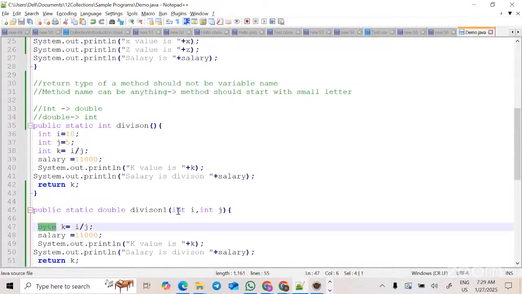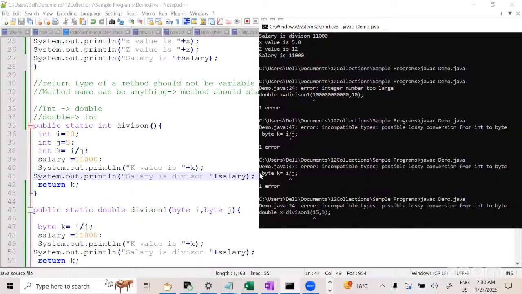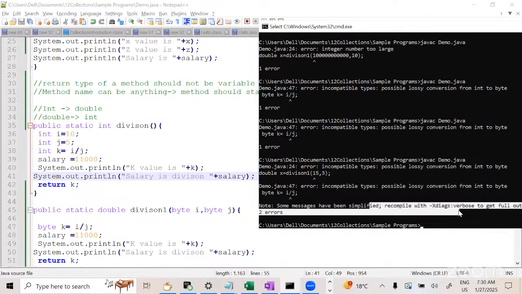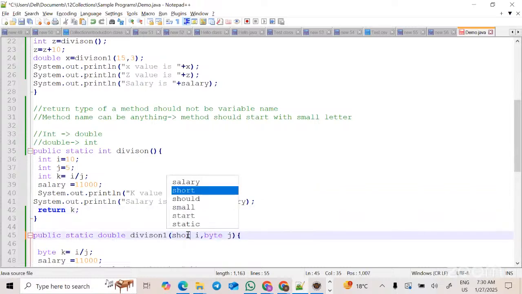Let's change these two also to byte and see. Incompatible. Okay, I should compile it again. Recompile with xdiag. Okay, so let's change it to short. Maybe byte is very small.